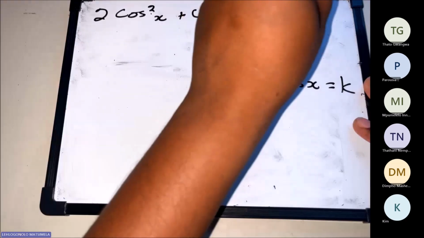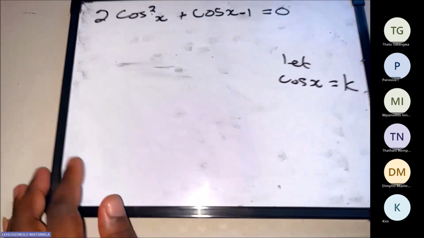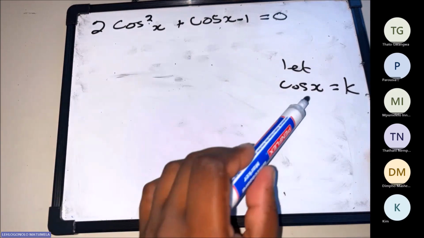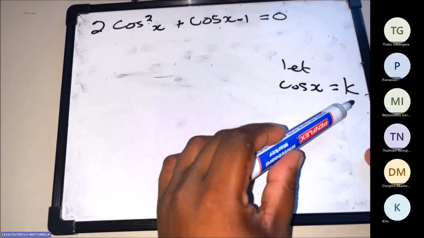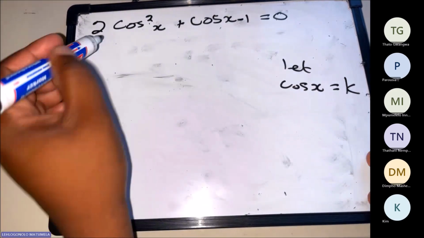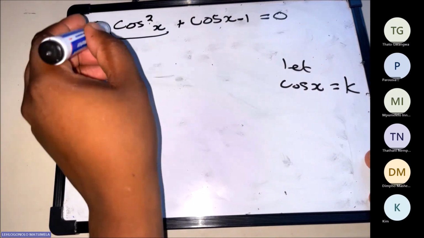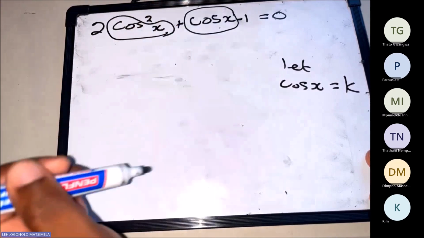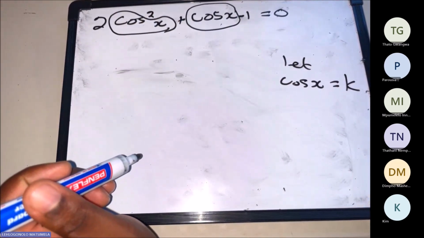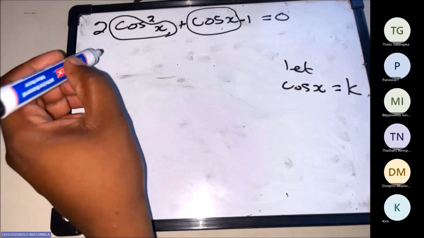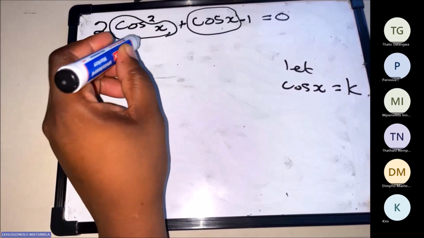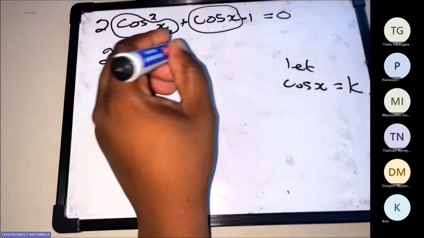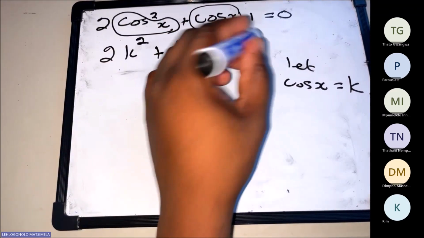So simply now I'm checking, since my equation is equal to 0, wherever I see cos x, I put letter K. Let's see, without ignoring anything, this is the first part where cos x is, and cos x is also here. That's why I'm putting my letter K. So which means I will say what? 2K, there's an exponent of 2 here, plus K minus 1 is equal to 0.